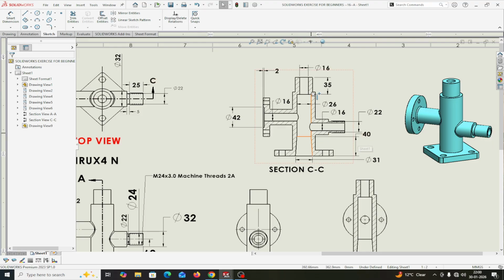bottom dia 31, height from bottom 40. Okay, I will make this inside portion by a through revolve cut. Okay, please note this thing. Inner dia 16 mm at the top, 26 inside the middle one, up to here. 26 from this face to this one, and the bottom is a 31 tapered. This is the tapered portion at a height of 40 mm. Upper height 35 mm from this face. Okay, now let us make this one.